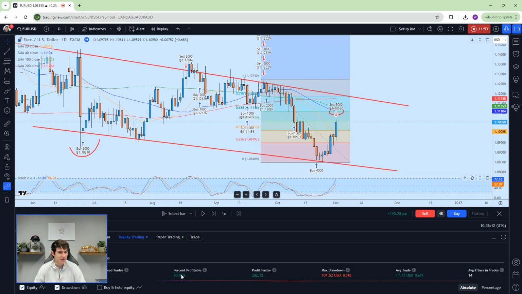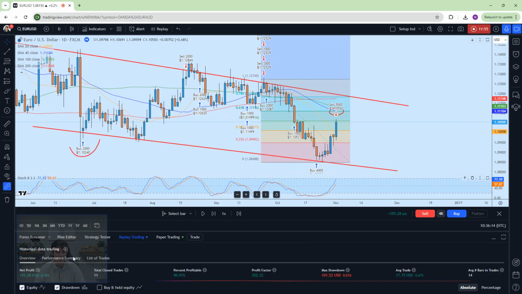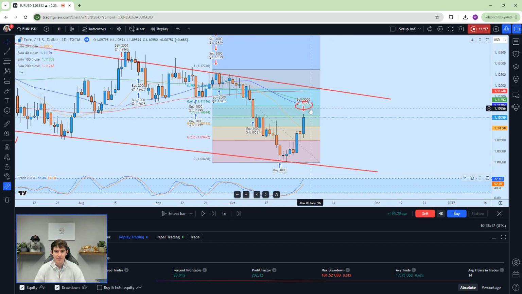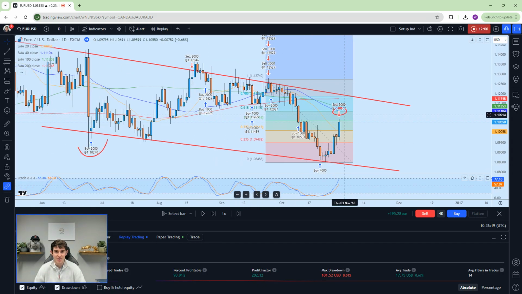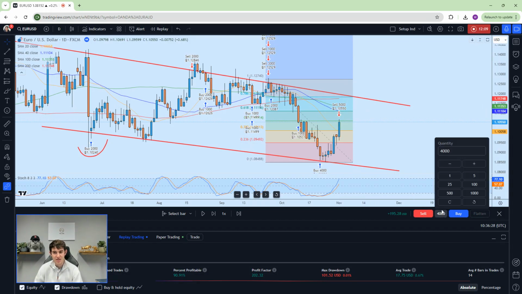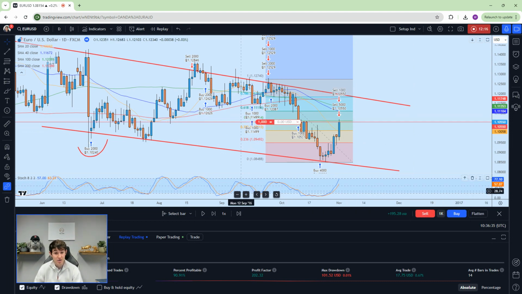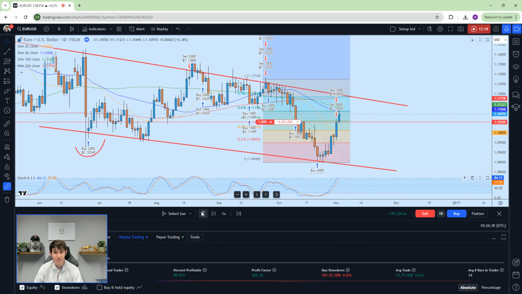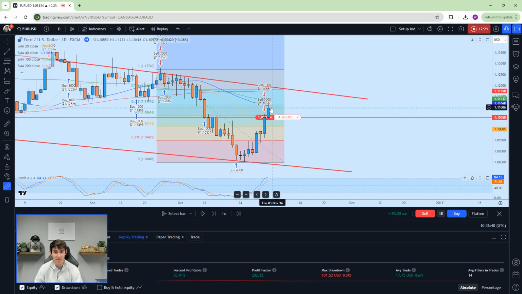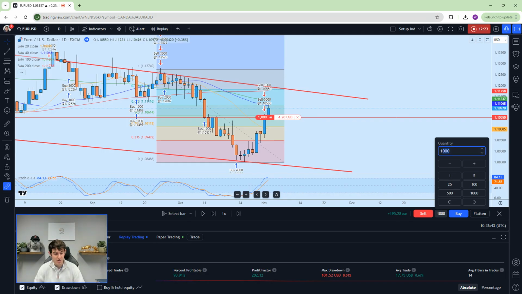Okay, now we're back to 90%, which like I said, we still haven't got anything wrong on 11. But what I'm seeing now is a little bit of resistance. I'd probably rather it slightly higher to short, to be honest. But I don't want to take the risk on my longs. I don't want to, you know, sort of leave anything on the table. So I'm going to take a light short because I think we could get higher. Okay, so we did go straight to this target I mentioned. So I'm going to add another 2,000 and then that's going to be for me.